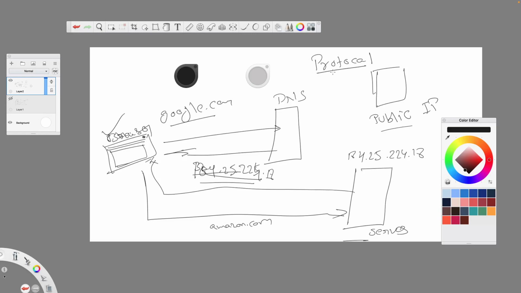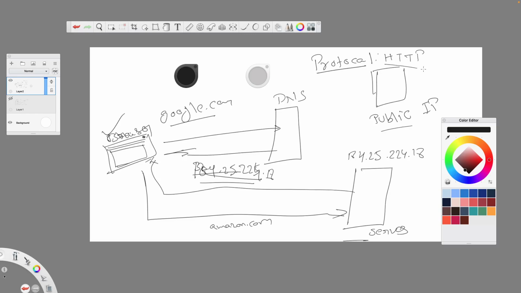Just like language, English we use to communicate. So think of a language that server and browser know each other so that they can communicate with each other. So they use something called HTTP. The language these network devices or different nodes on a network use to communicate, we can call it a protocol. So what kind of protocol do they use?